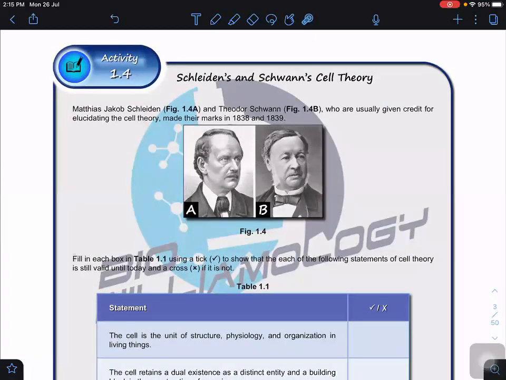One studied animal cells, another one studied plant cells. They did not know each other. In history, they did not know each other, and they presented their work. They shared their research work, and suddenly realized that both of them had observed the same thing, known as the cell. So they formed three statements for the cell theory.